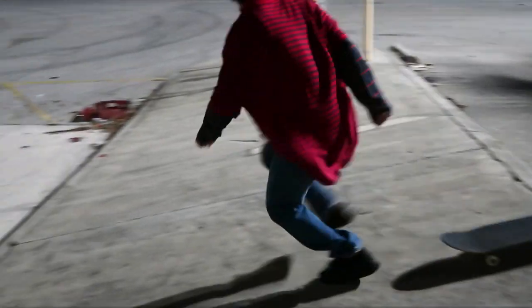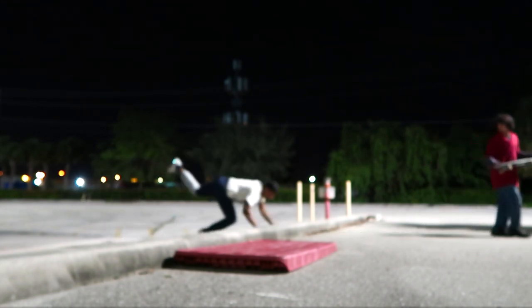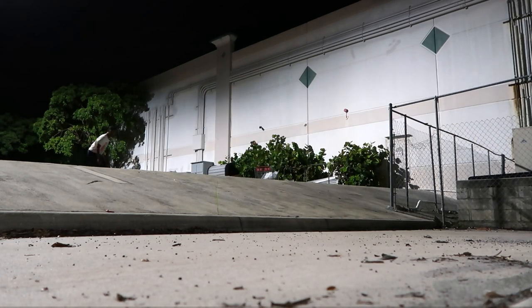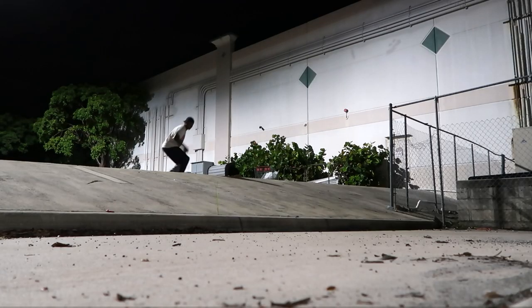As soon as you land, you gotta battle through this sand and dust. Hold on for dear life. I thought I could manual up. Yeah, it is possible. Yeah, you're almost close. If you just like land and with your feet, it does the manual for you. But if you don't get that pocket, like, you miss the whole thing. I really had to struggle for that manual, just a regular manual down this.